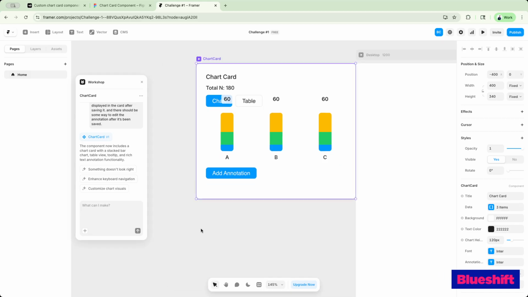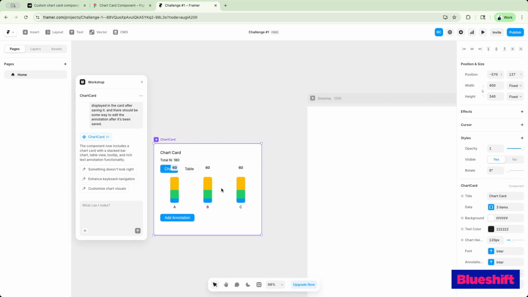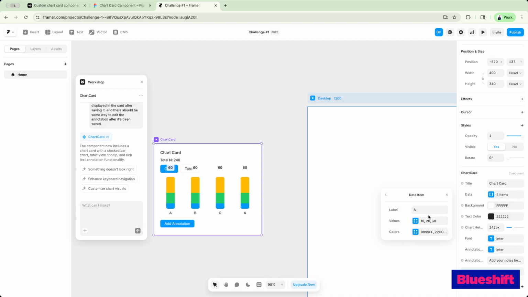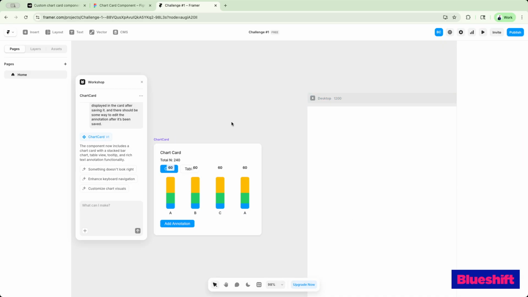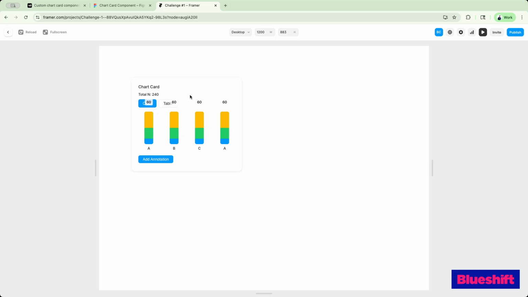Okay. So just zoom out a little bit, Jason. This is interesting. It's a little messy looking right now, but here I'll show you a little bit what I mean. So over here you can see I've selected this, and they have options over here to basically adjust it with their interface. So I can add another bar. I can add as many bars as I want, but if I want to see it actually in preview, I'll have to put it over here and press play. And here we go. So chart, table.